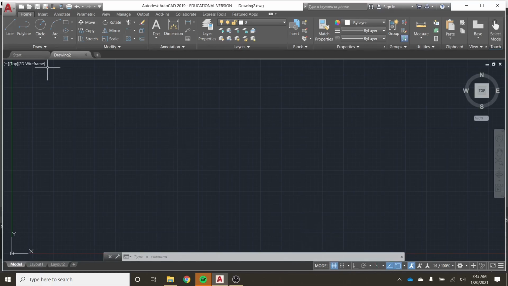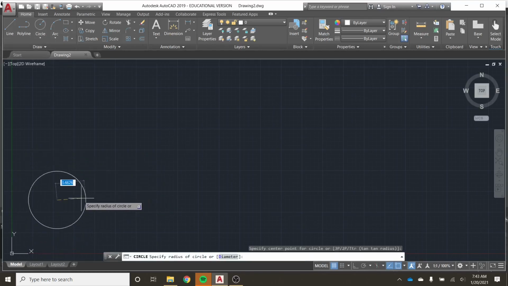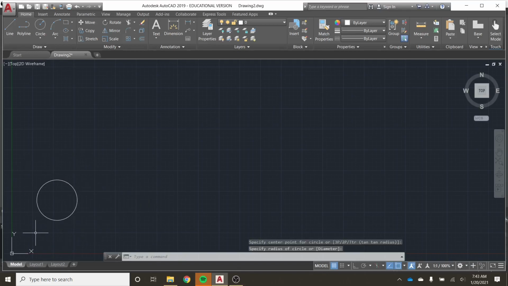Okay, we're going to get into drawing objects in another video, but I'm just going to draw a circle here just so we can practice our navigation. So I have a circle here in the lower left-hand corner of the screen, and I want to view this in more detail. Well, if I move the cursor to where it's right about in the center of that circle, and I use a scroll wheel on a mouse, you definitely want to use a mouse and not a touchpad on this, because it's just going to make your life so much easier. And the main benefit you get with the mouse is you get a scroll wheel.